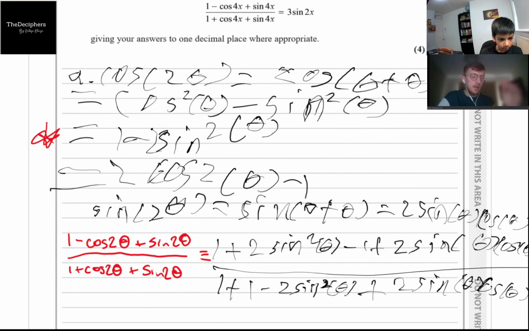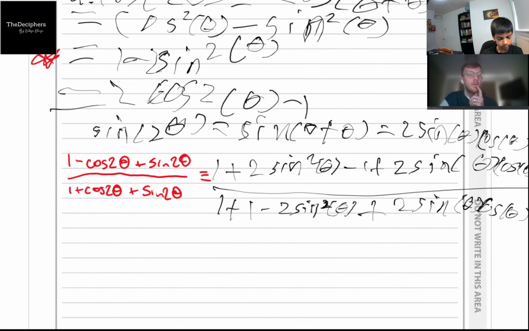Now remember, with an identity, it's really important that we actually show each step of our working out, so don't try and do too much in one go. So let's just simplify that. Let's select the right term, simplify what needs to be simplified before we start making any other substitutions or cancellations or anything.